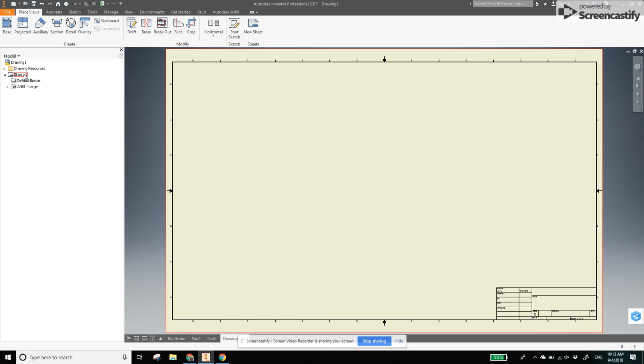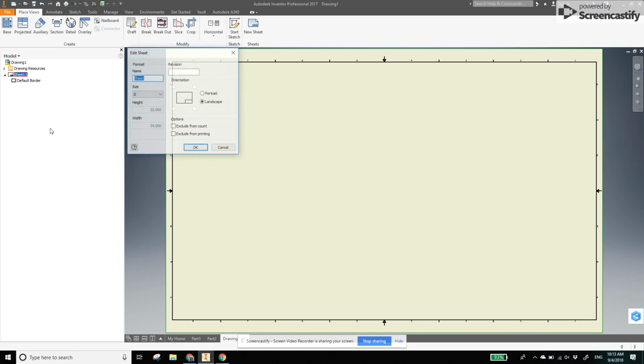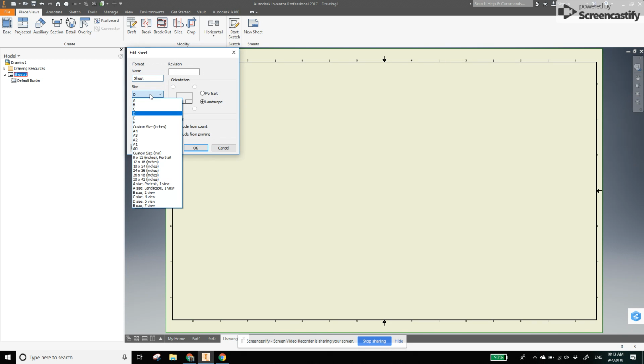You need to resize so that it actually fits on the paper. So I want you to click on the ANSI large, press the delete button. I want you to right click on the sheet, click on edit sheet, and change the size to size A.